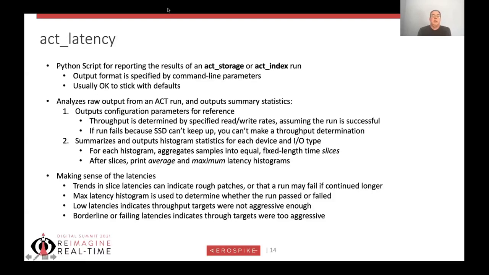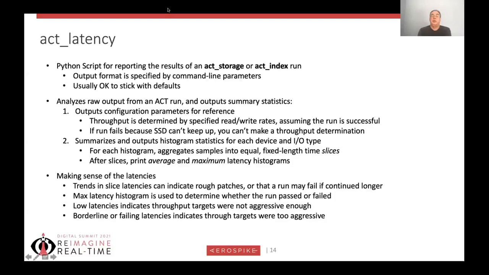So a couple of things to observe with the latencies: those intermediate slices can show you trends. They can show rough patches where the drives are having trouble keeping up, and recovering, hopefully. And the max latency at the bottom is used to determine whether the run passed or failed.